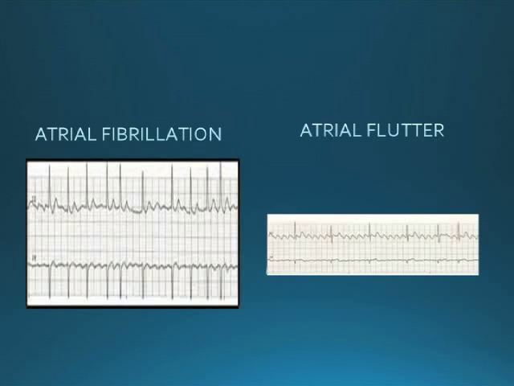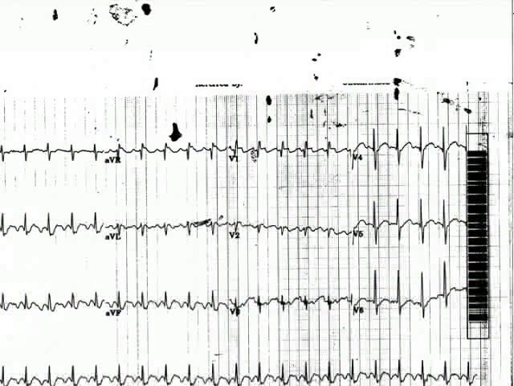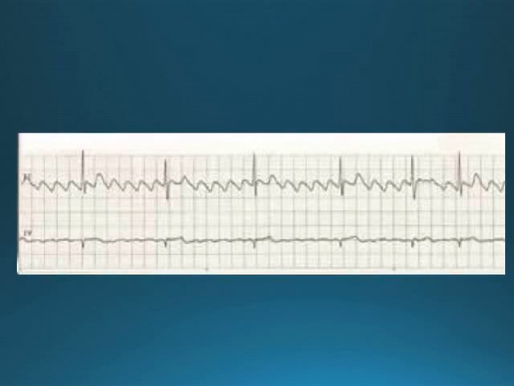Probably it takes a little bit of a trained eye, but this is very small and very disorganized. This is very, very organized, except for some movement artifact here, but very organized. And that is the difference. Again, this is flutter, and you probably will not be able to tell this, but these are the big chambers, these are the small chambers, and there is one here and one here, one here and one here, and the same one here and one here. 2 for 1, very, very organized. Flutter is not the same as fibrillation. It's somewhat different, and it's treated a little bit differently. Again, more of the same, flutter.